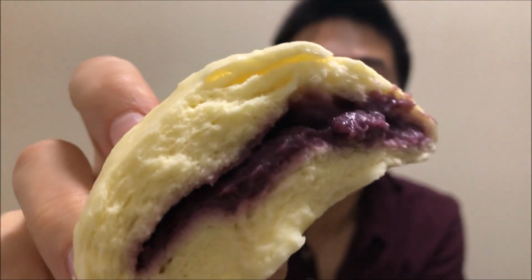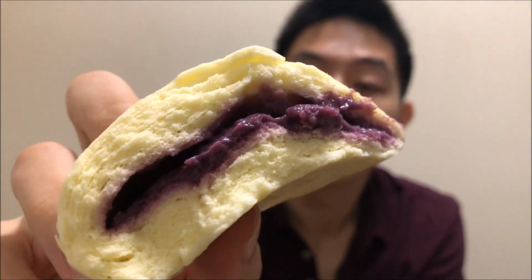Next, let's try the sweet bun. I mean, a steam bun, you have to eat it first. Otherwise, they become kind of soggy and dry. Okay, it's purple potato yam. It's really creamy. Potato yam flavor is very strong. Wow, this is actually a nice dessert. Not so sweet. You get a creamy potato yam flavor. You know, it's like eating a sweet potato yam in a bun.